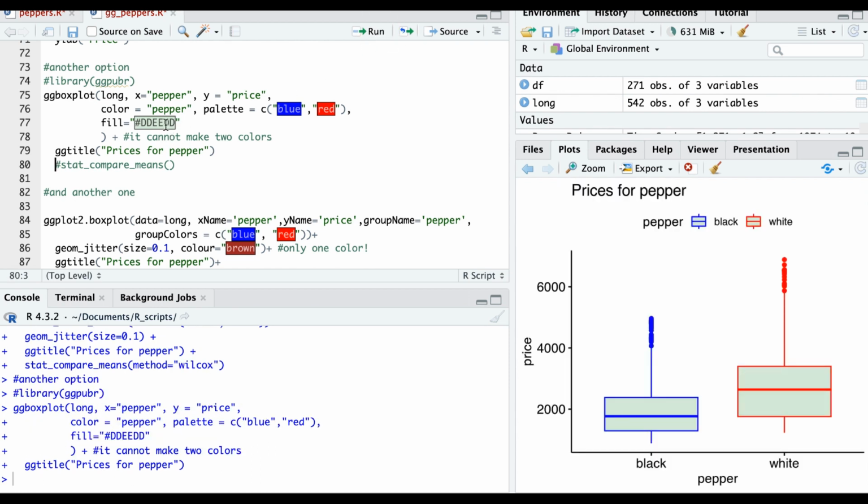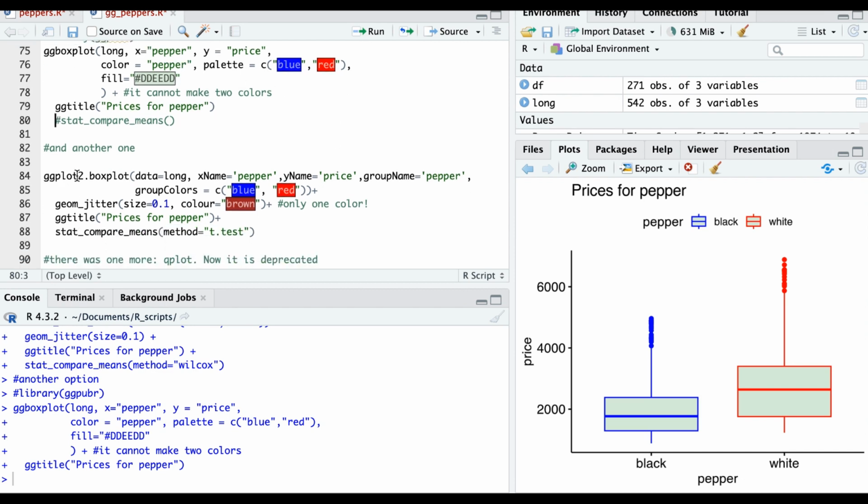Unfortunately, I could not use a fill for two colors, so I added light green. And there is another option for the box plot where again I can use different colors and names and jitter.